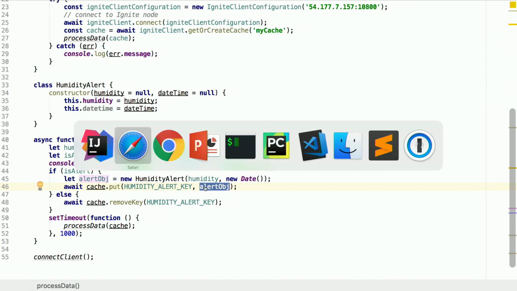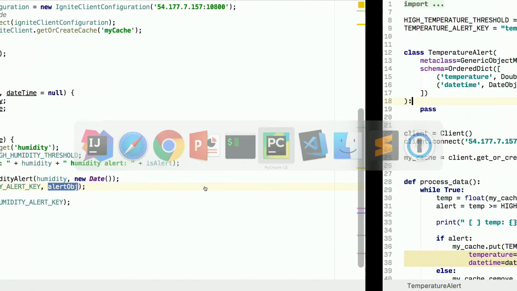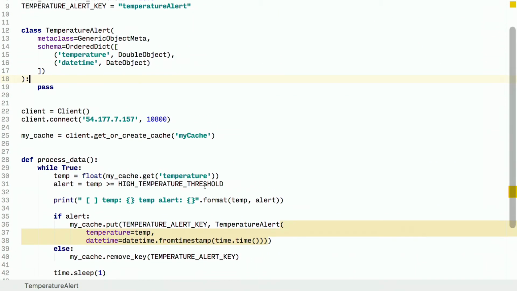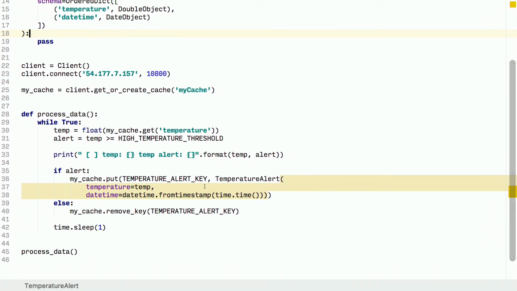And very similar, or even simpler, things happen on the Python side. The APIs are aligned in this way. So you can provide a set or array of addresses for the client to connect to. So the client connects, and then we get access to the cache.